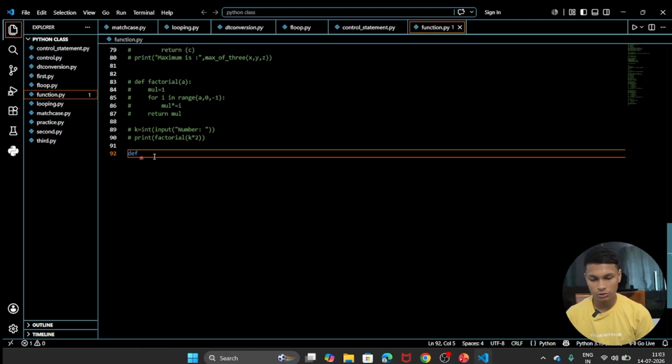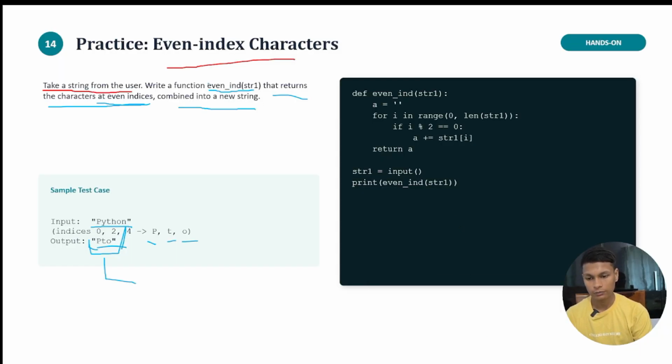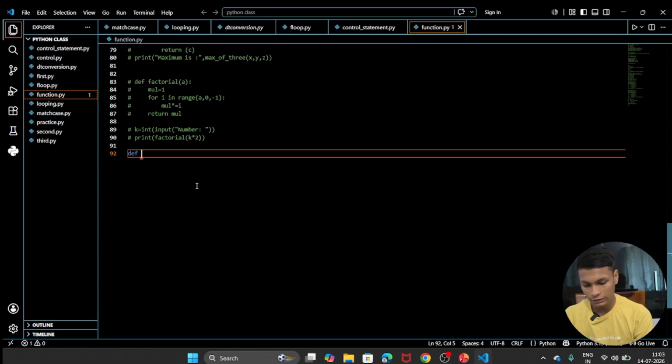Let's write our code. What is the name of our function which was given here? You can see that the name of the function is not index, it is even underscore idx, meaning even index.